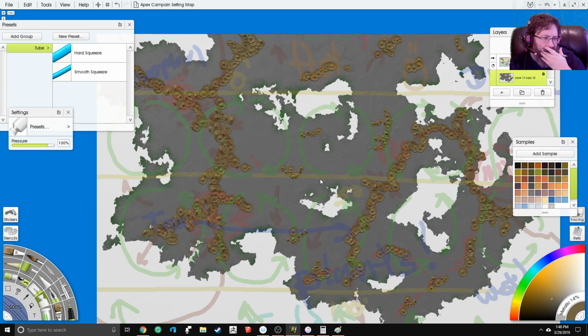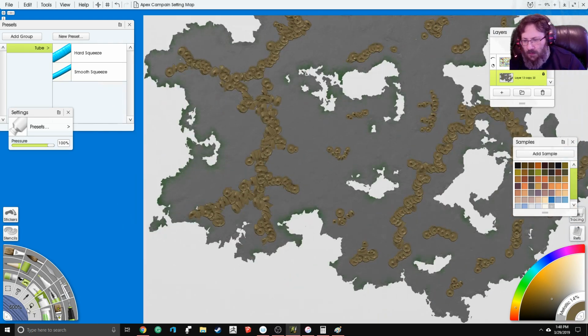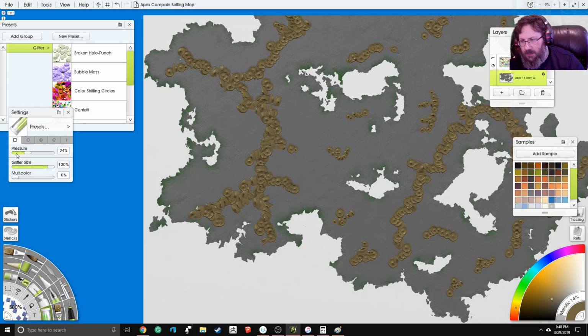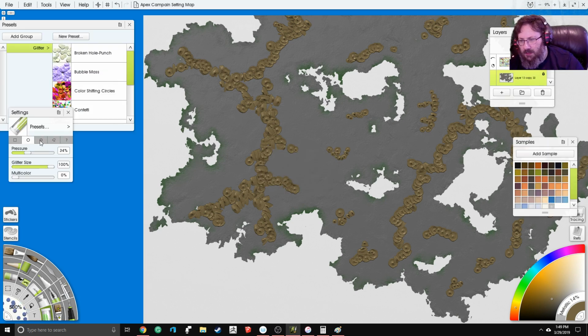We're going to hide that layer. Now we are going to go very slowly with yield glitter. And just go from the top of these and pull out.